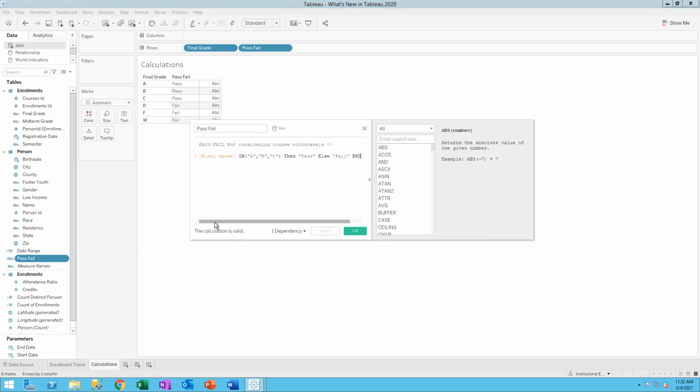We go back to the old way where you would say equals A or equals B or equals C. And again, you're using 2020.4. Instead of the in function in this particular example, I'd write it with multiple or statements. And then I can upload the workbook to an older version of Tableau and it would render okay. Right? So new features in Tableau Desktop, if the server's not synchronized, then you have to use the prior version. If you're using 2019, you have to use 2019 compliant features in your workbook. But hopefully, if you're in that situation, it won't be long, the server gets upgraded, and then you won't have to worry about that.